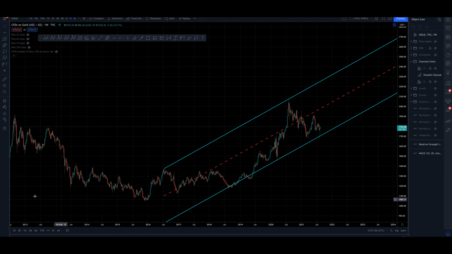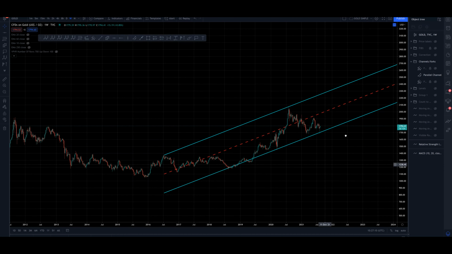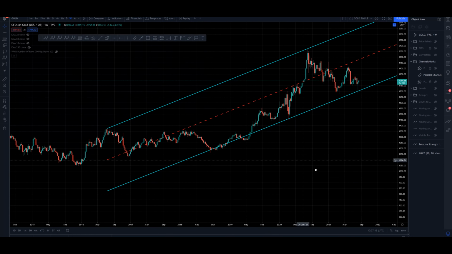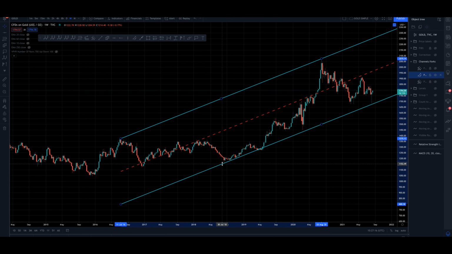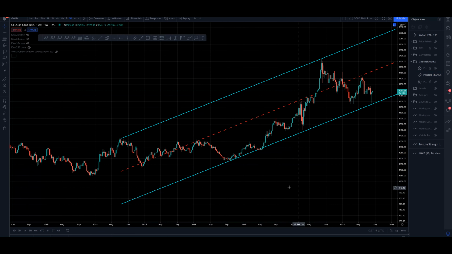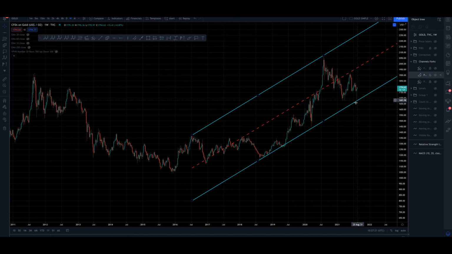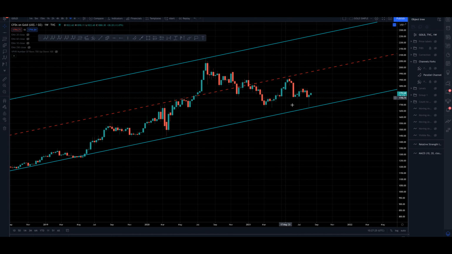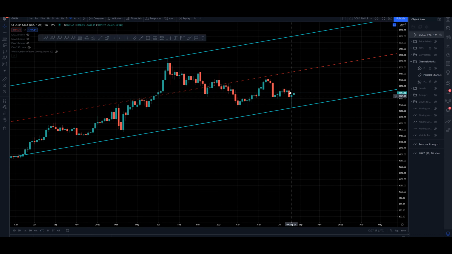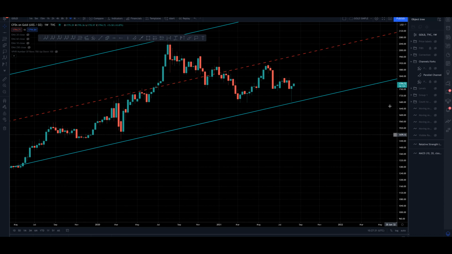If we come off of log and we come into linear with a parallel channel, then what we see is, this is why it was slightly out of place. If I just drag it down to the bottom of the 2, which is right there, you can see we pretty much touch the edge of the channel. Not quite, but very, very close. And we get this incredibly bullish candle on the weekly. Just extremely bullish candle. Massive reversal candle.